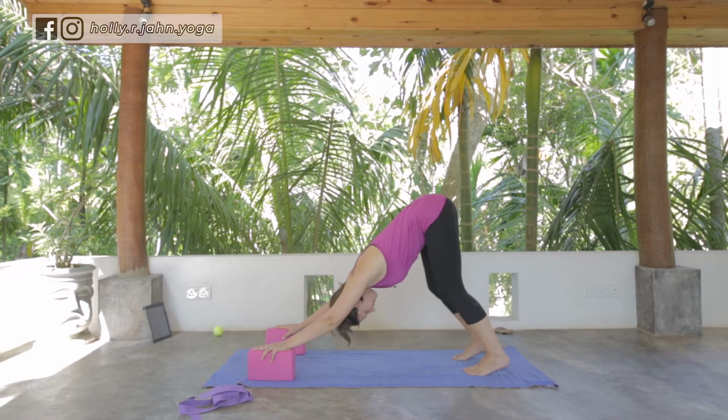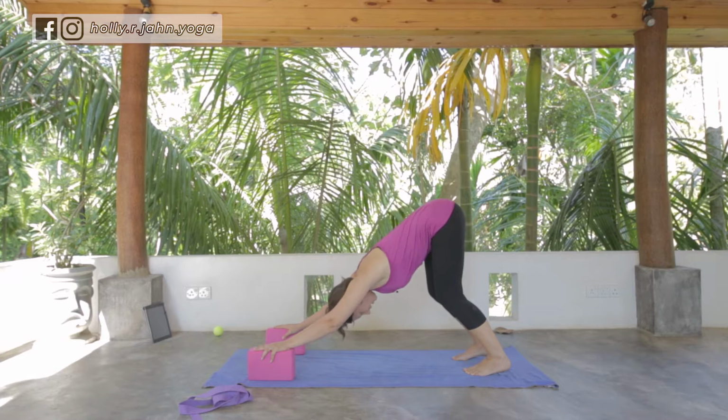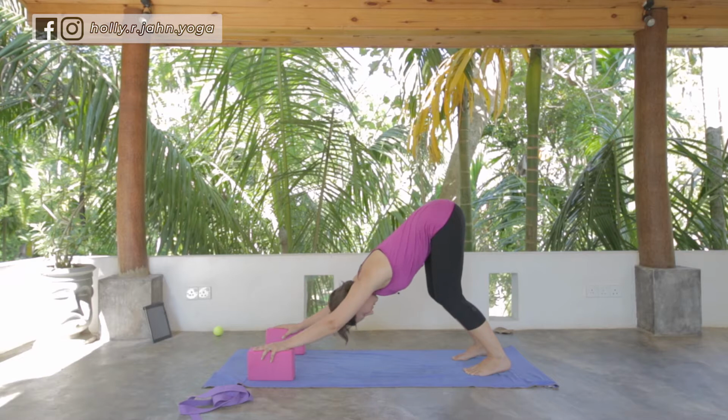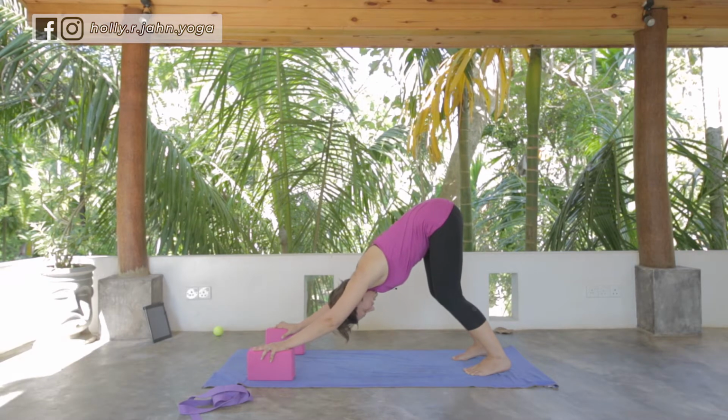Now here, it's okay if the knees are bent, if your heels are up, but you want your tail to stick out behind you. You want the spine to be long. And just be mindful here, too, that the shoulders don't sneak up by your ears. Sink them down. Nice, steady breath.